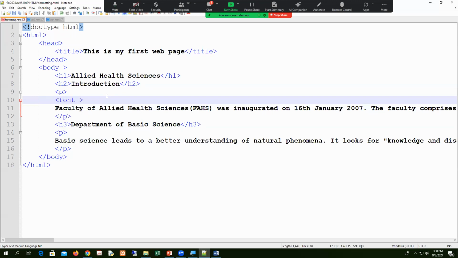Here we can include the font type, say Calibri, and here we can set the font color. Again we can use the RGB color code. If it is blue, I can say 0000FF and save this.